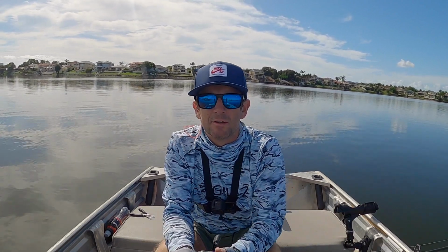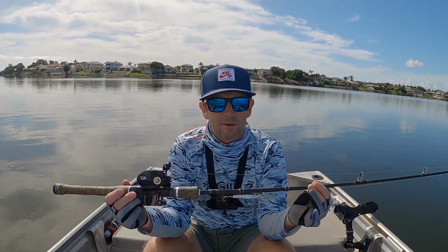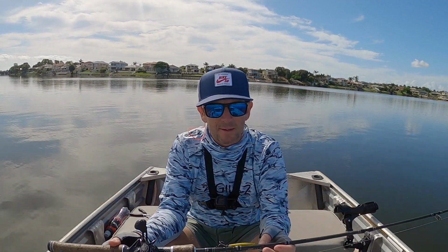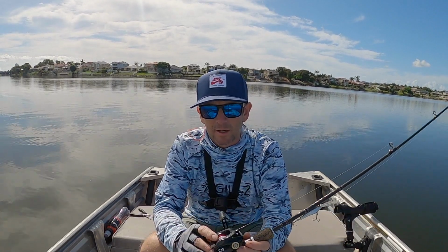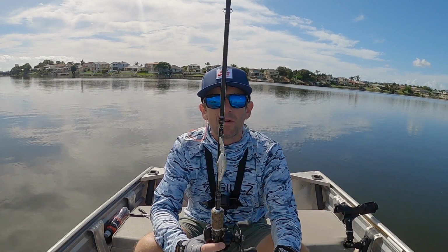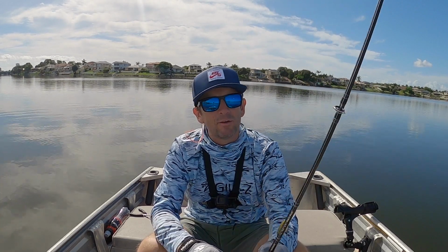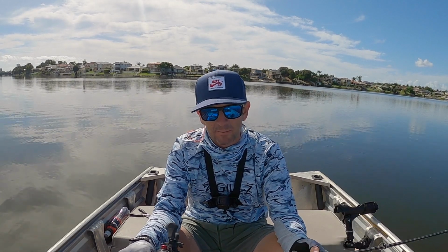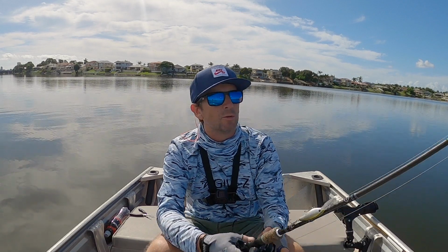I'll take you through the gear that I use to start out with, so you've got an idea of what I'm fishing with. The first rod I have here is a Baitcaster. It's a Shimano Cranx. This is a 5 to 8 kilo rod. On that I have a Tatula Daiwa Type R, which I run 20 pound braid and 30 pound FC Rock leader. That's a little stiffer rod. I like to run the bigger profile lures on that. There's nothing to stop you running smaller profiles on it, but it's very good if you're trolling for Trevally and stuff like that with the bigger profile lures.